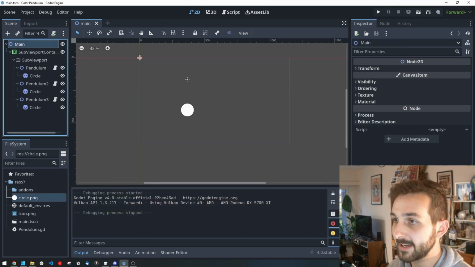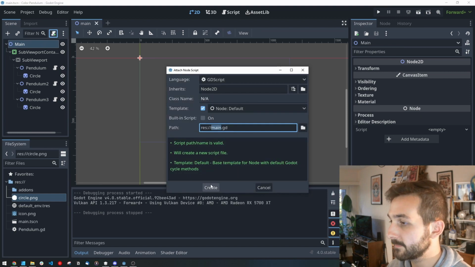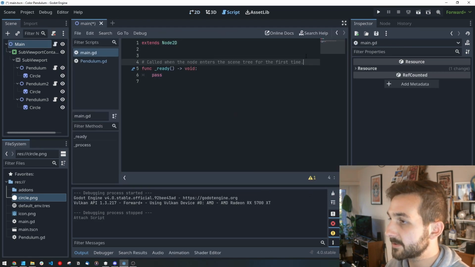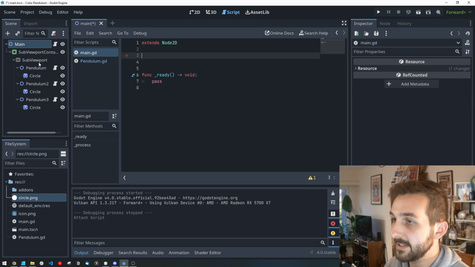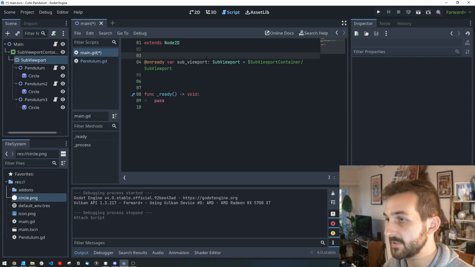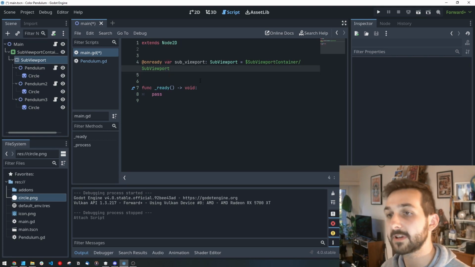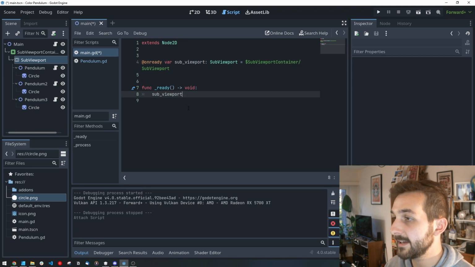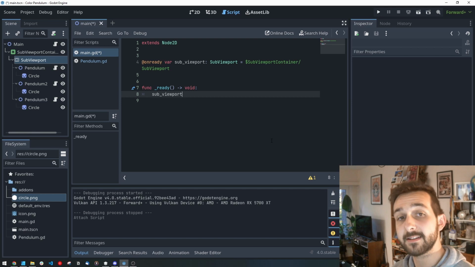Now what we do is we add a script to the main. And what we want is throw everything away. We need a reference to the SubViewport. This one, just control, drag it on there. So we have the viewport. In the ready, what we want to do is set the target clear mode to clear never.